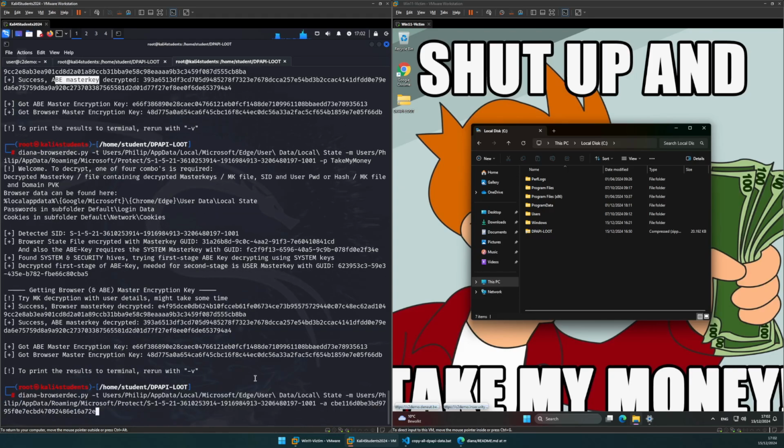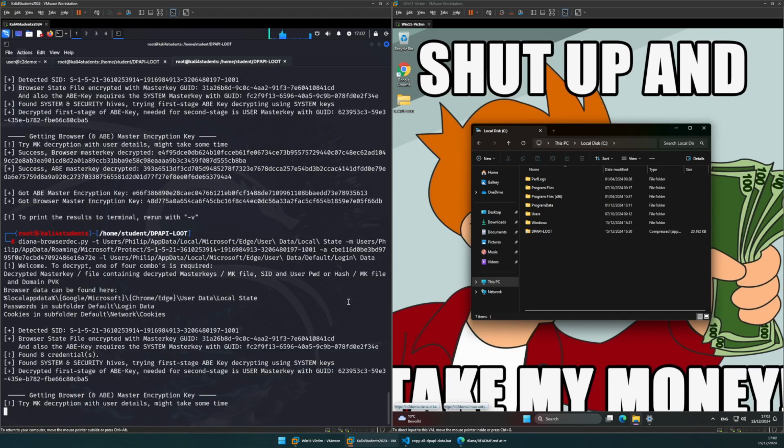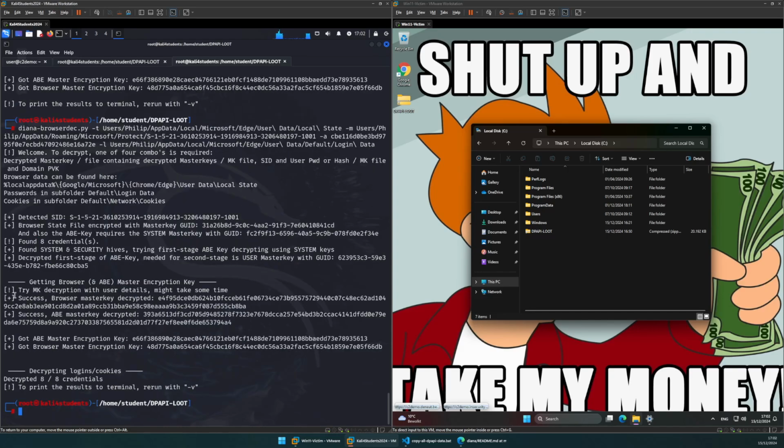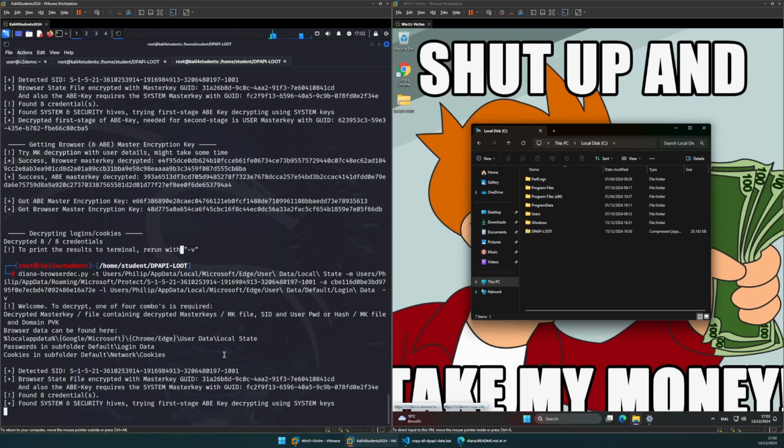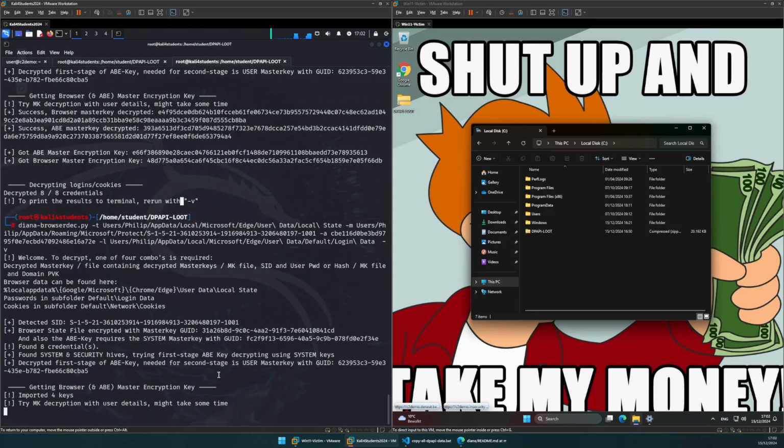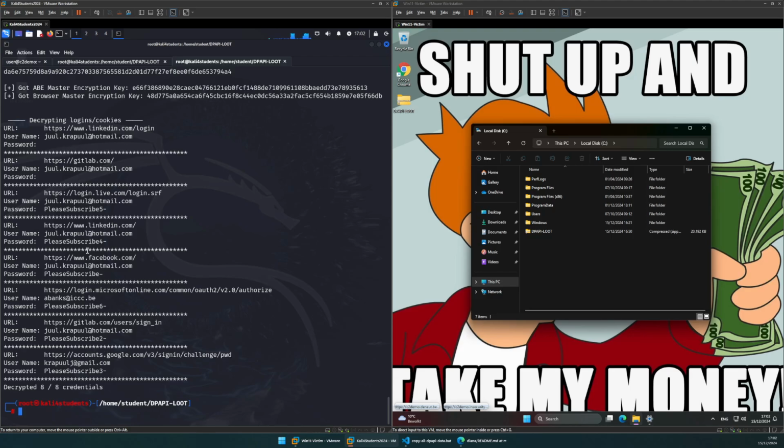Now we do want to decrypt the passwords, for example. Passwords or logins are found in this folder: Users, AppData, Local, Microsoft Edge, User Data, Default, Login Data. The login data contains the passwords, and it has found 8 credentials, and it was able to decrypt all of them. If you want to see them, because I want to keep it a little bit clean by default, we add the verbose parameter, and now we can see all the passwords in clear text of all these users and all these websites. So all the websites that do not have multi-factor authentication, we can just now access.